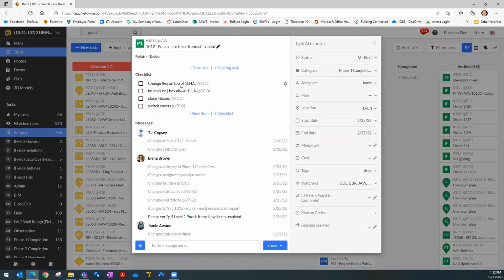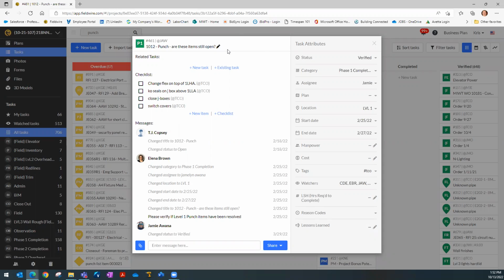So the checklists are really more of a flow. I always kind of look at them as like an MOP. It's here's all the steps that have to be done to consider this task closed. In this case, we're saying there's 4 separate tasks that we're trying to close in 1 open item. So it gets a little convoluted to think of it that way. But if you're looking at the checklist, it's more of a step-by-step, this is what I have to do.